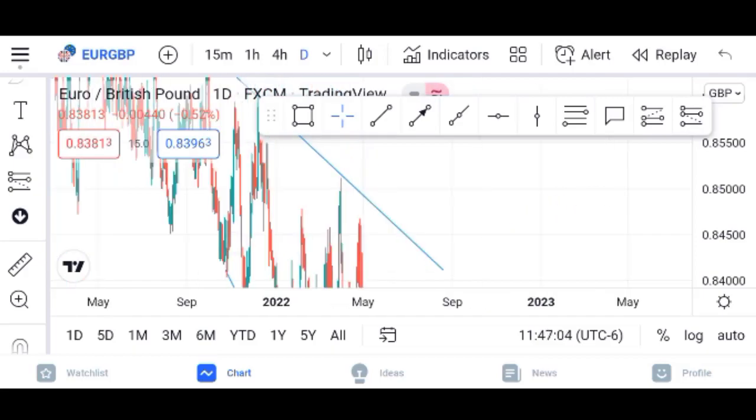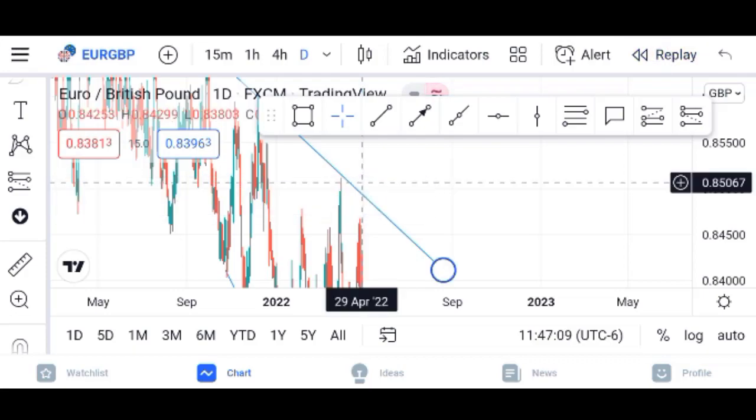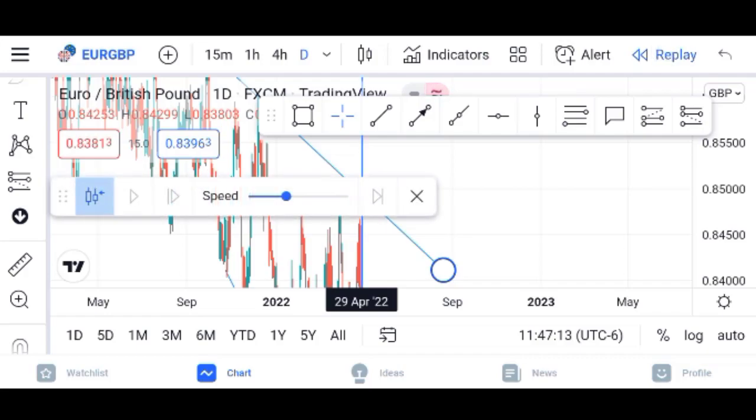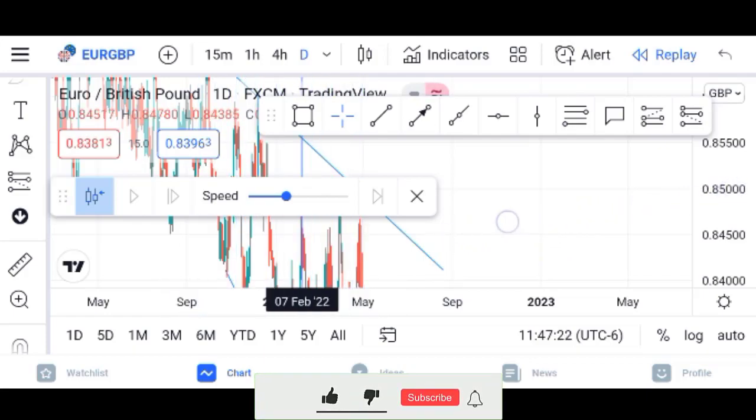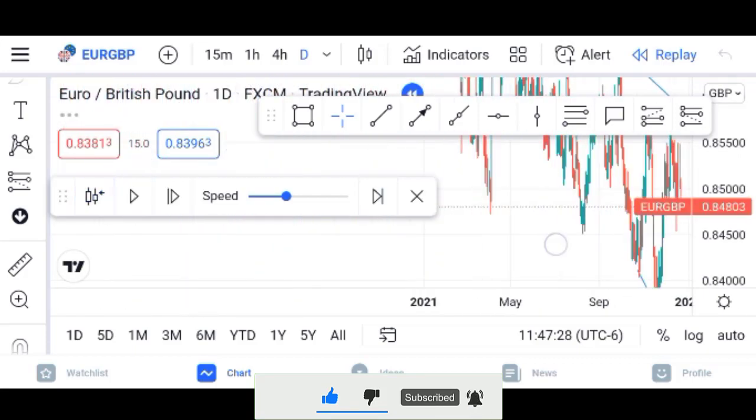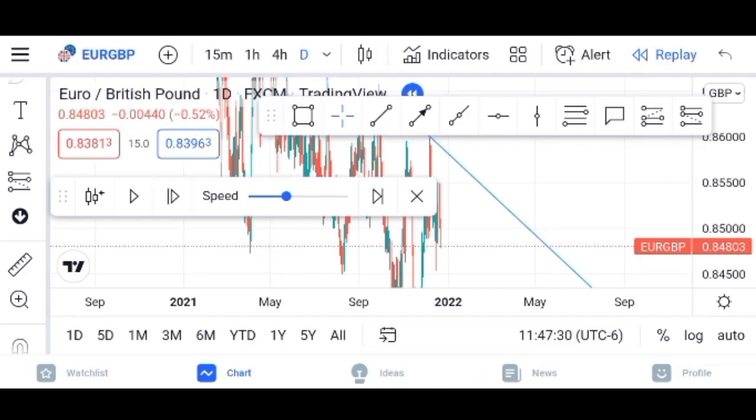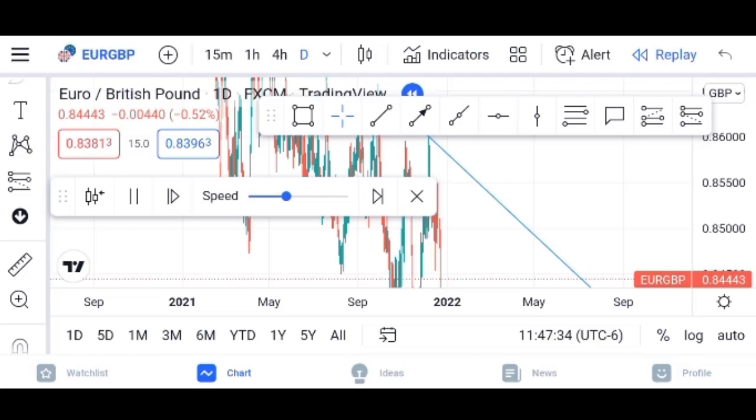Another tool that is so powerful here that I can use is the replay button, which is this button here. As you can see on the right topmost part of your phone, just click on it and then click on the replay button. Then this arrow, you move it to the place you actually want to replay, and just tap on it. Once you tap on it, it will disappear. So you can basically click on play and see it moving.